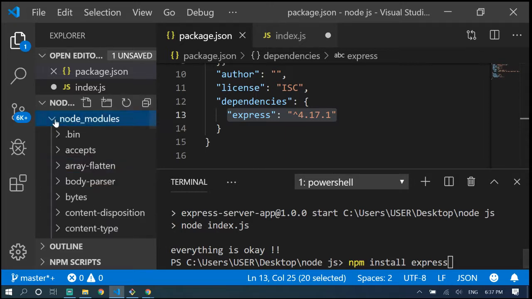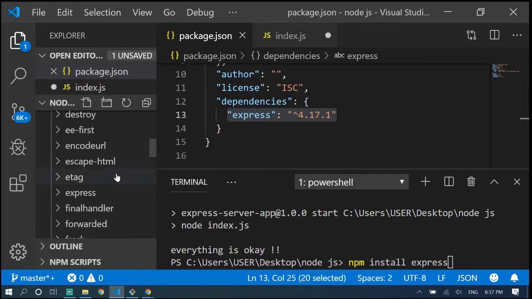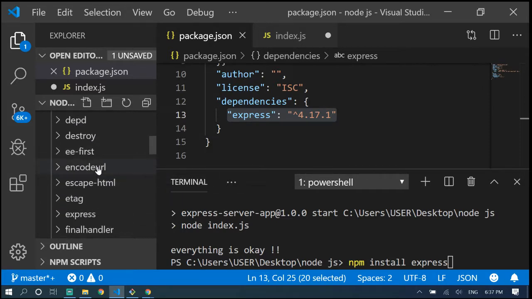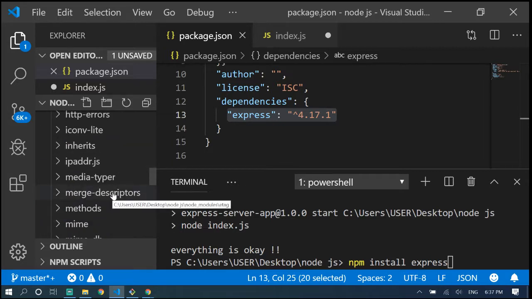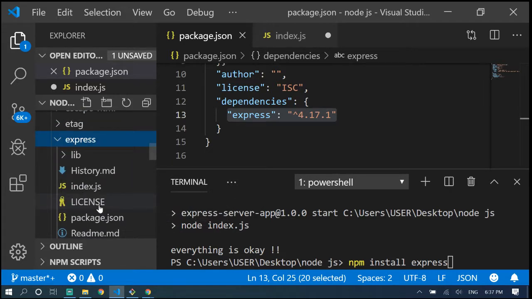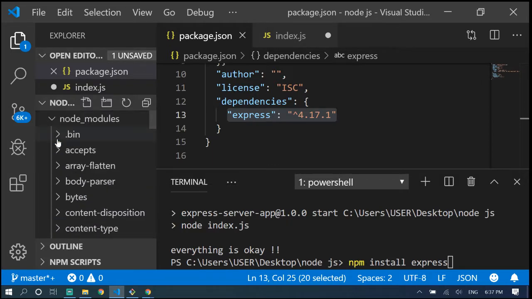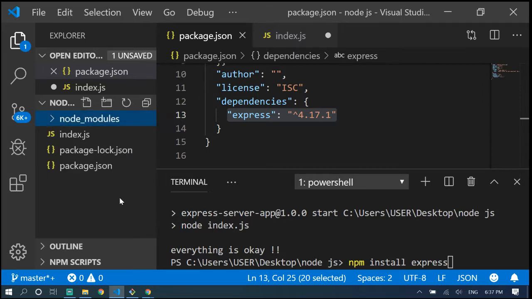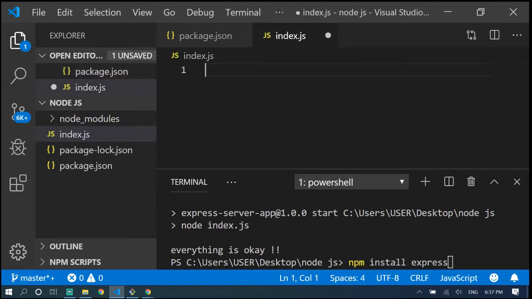If I go here, as you can see somewhere it says express, so here you can see express is added, right? This is the main module of express. It has been added in our working directory, so now we can use it, right? In order to use any kind of module in this file, how can I use it? There is a special keyword. Import. Import.